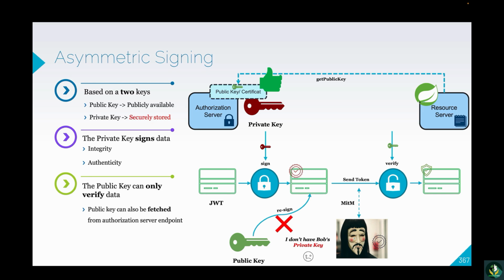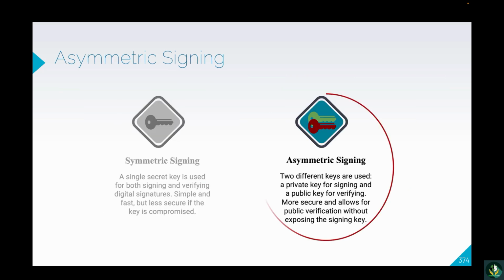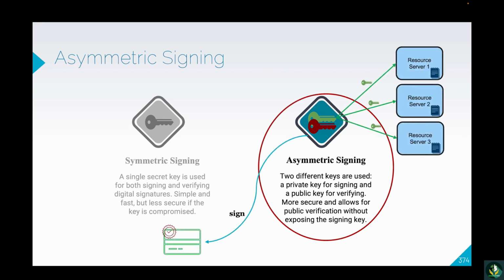That's why even if we have 100 OAuth 2 clients, each with a public key, we ensure that only our trusted authorization server can sign the tokens. That's why we use the asymmetric signing method for signing OAuth 2 access tokens. The resource servers need only the public key to validate the JWT token, where the authorization server is the only party that possesses the private key used for signing the tokens.